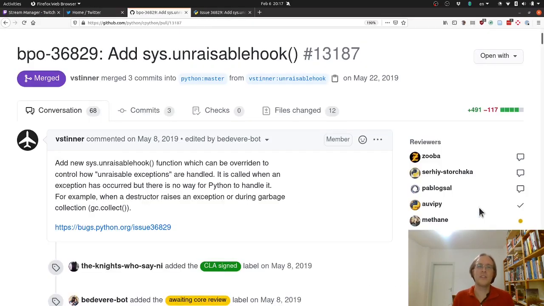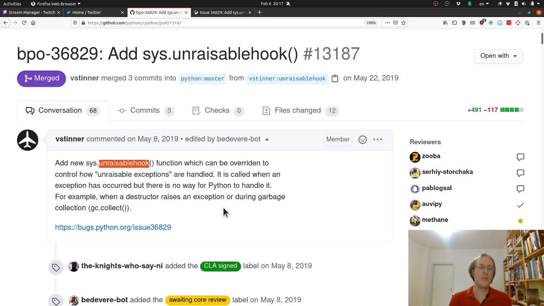So what I was saying while you couldn't hear me was that tonight the plan is to look at this feature. It's called sys.unraisablehook, which is a new feature that Victor Stinner implemented for 3.8. The idea is that there's a new function called sys.unraisablehook, which is called in certain situations. It's called when there is an exception that you would like to show to the user, but for some reason you can't because you're in a kind of strange situation.